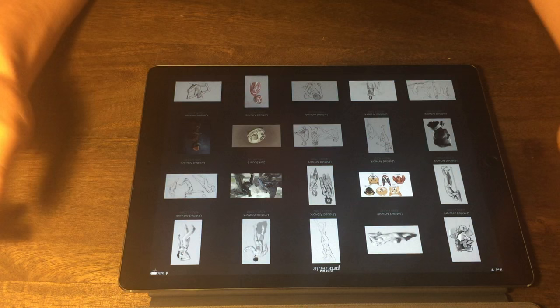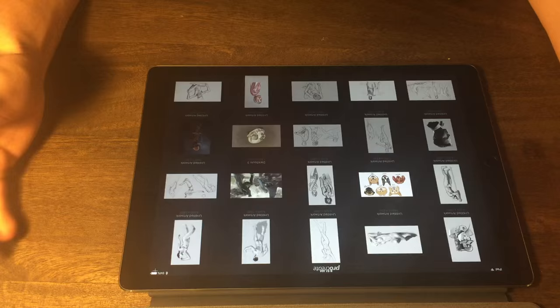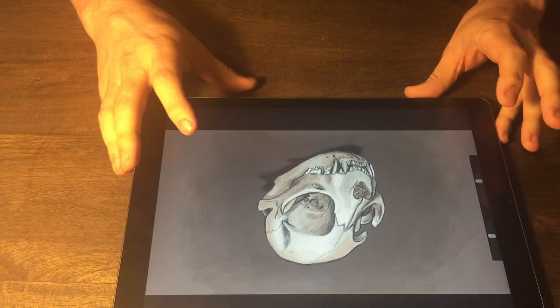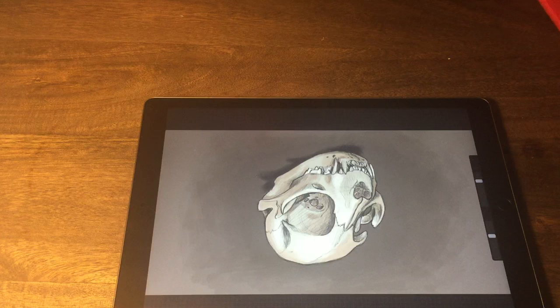So this is Procreate. I've mostly been using this, and over time, I've bought more and more accessories that have made my experience with using the app and Procreate together better and better. I think the first and the most essential thing, if you're using it for drawing specifically, is to get one of these.